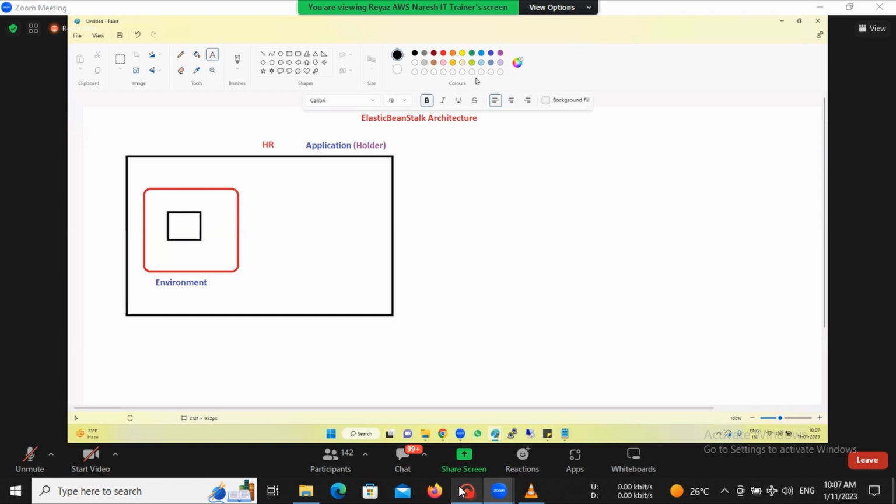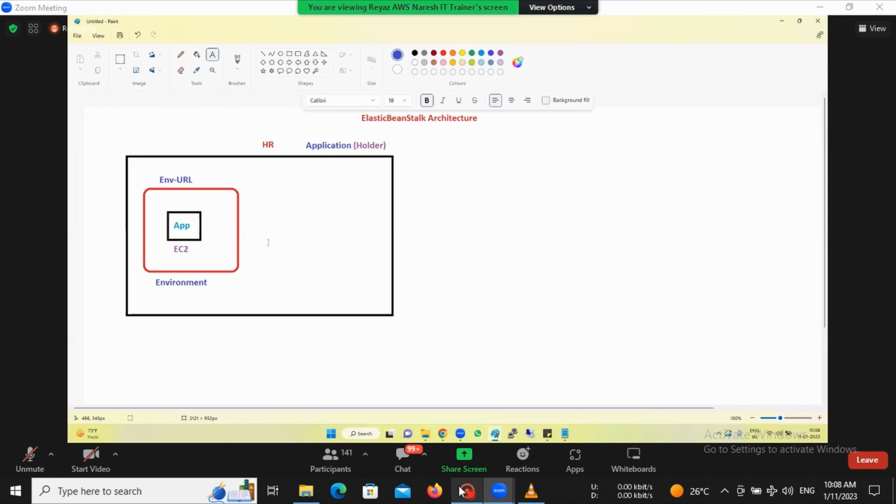If you have selected the single EC2 instance preset, it will launch a single EC2 instance, and then deploy your application there. If you have selected the high availability preset, it will launch a load balancer with multiple EC2 instances. So once this application is deployed properly, how do you access it? This environment will give the environment URL.